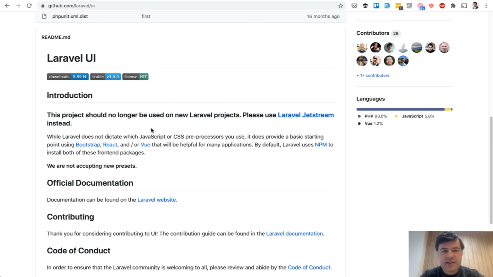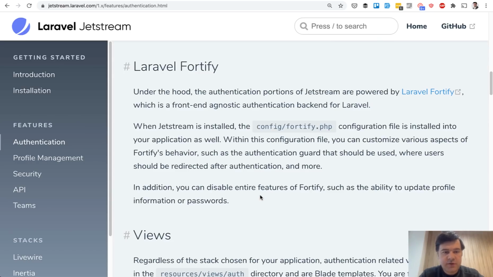But this notice tells me that it's better to prepare for the future because Laravel UI may not be supported in Laravel 9 and going forward, and I would like to use something more official, but still without Jetstream. Apparently there is a way, with Laravel Fortify. And Laravel Fortify is a new package that was introduced as a part of Laravel 8, and it was positioned as a part of Laravel Jetstream. And at first I even misunderstood the purpose of it. I thought it was the authentication engine for Jetstream. And if you go to the Jetstream documentation, you see Fortify as a part of it.